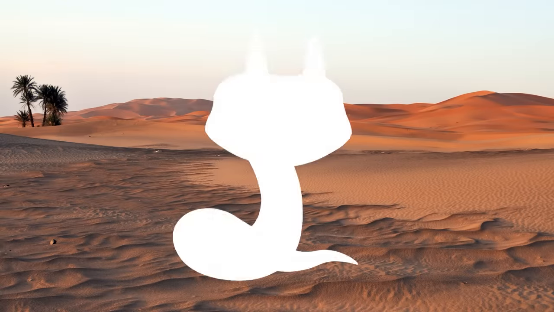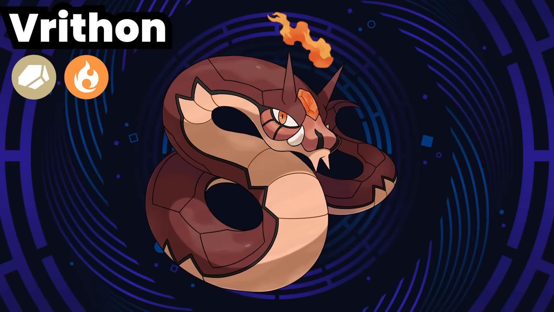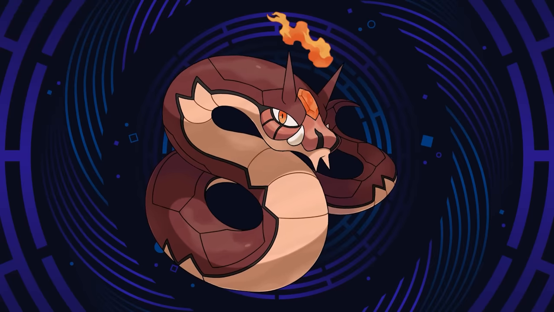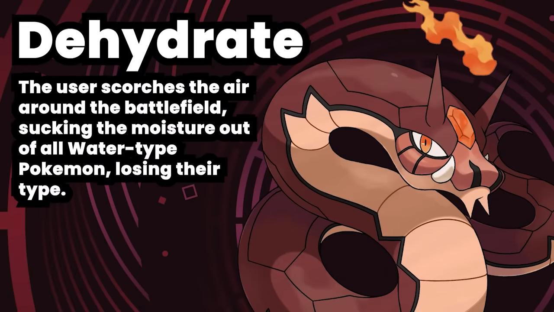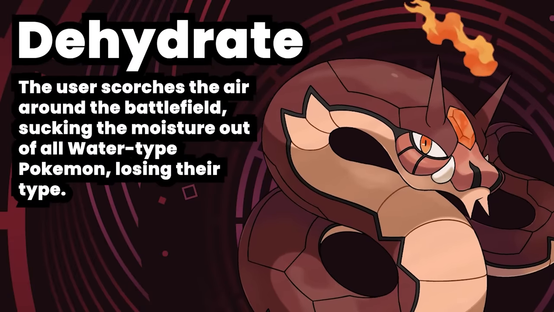In their time, they tended to live in the harsh deserts of Devar, and are said to be responsible for creating them alongside its evolution, Vrython, the drought Pokemon. As its category suggests, this Pokemon can create severe droughts, with drought being its main ability. It also comes with a new move called Dehydrate, which removes the water type from its target, greatly reducing the effectiveness of water type moves, which it's quad weak to.